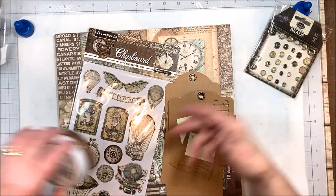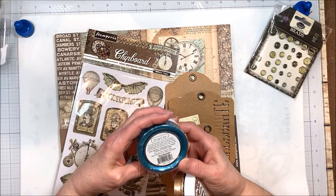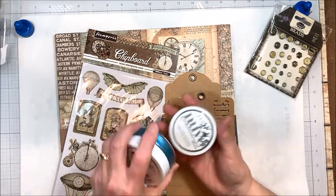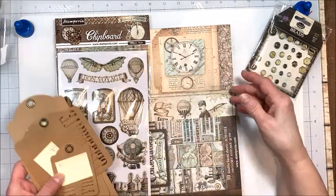And then I'm going to be using my Nouveau Mousse in the Cosmic Brown and in the, what is this called? Pacific Teal. These are great steampunk colors. So let me clear this off my desk and we'll get things started.